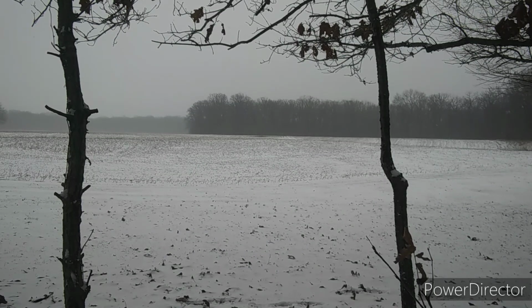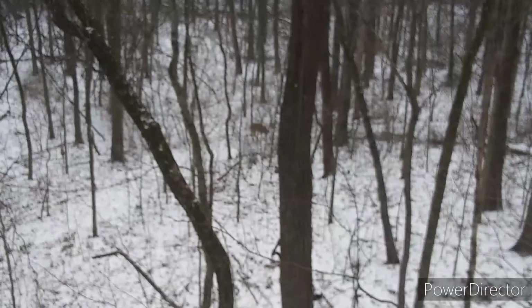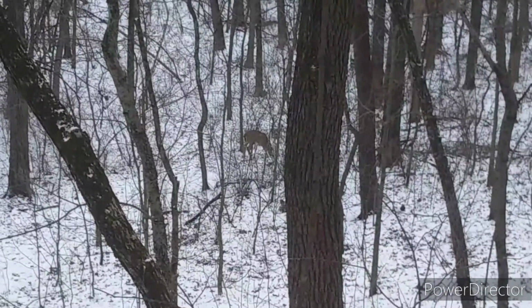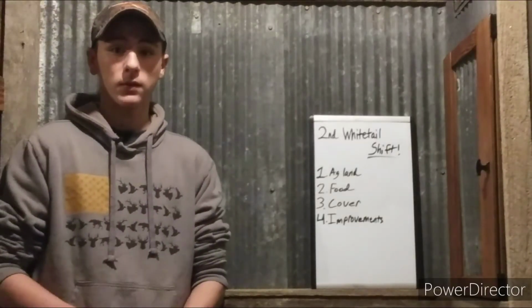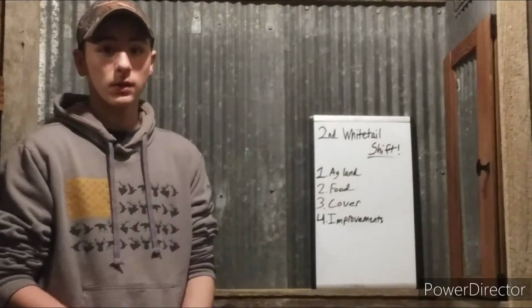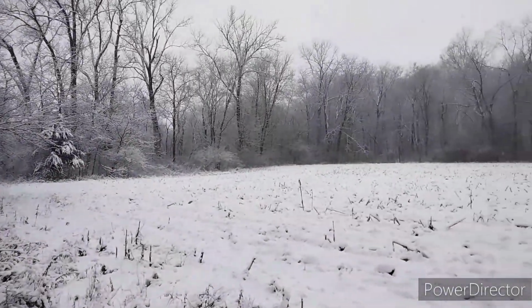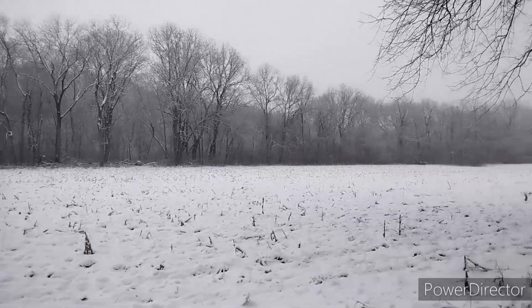And even here in the Midwest, we had -30 temperatures for about 2 days, but still, that's a really cold time for deer, and even up north, this really will apply as well. So you always have to have that really good food for those mature bucks, especially during the winter months when they need it the most to survive, and for those does and fawns, especially fawns as well. And then number 3 is cover.